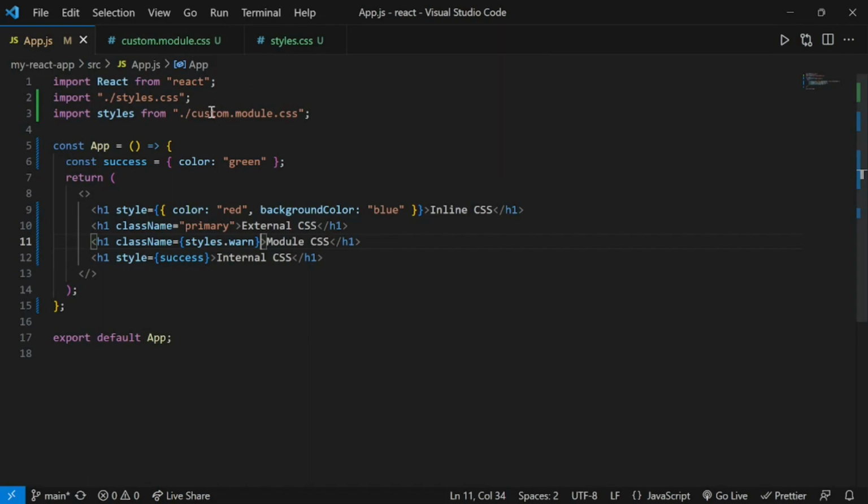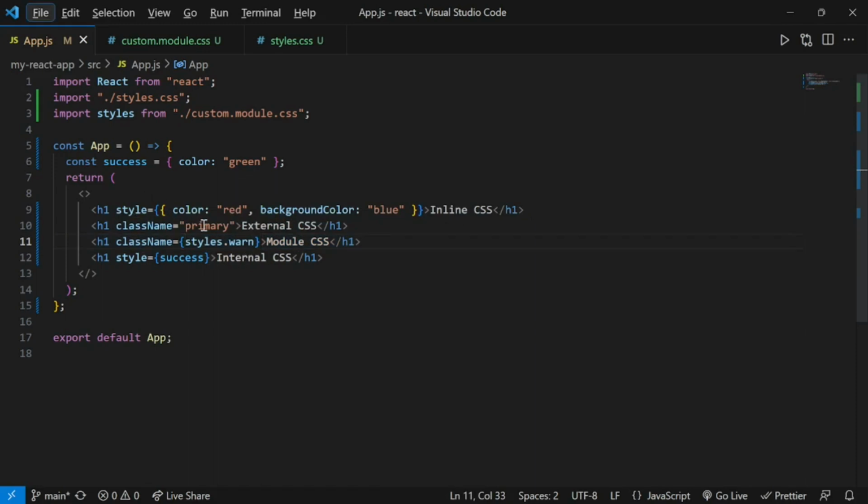So at any point of time, whenever we are applying these CSS styles, we are making sure that these styles will not be applicable to any other component, because we are importing it this way and then applying it using the unique class name. So here we have used styles dot and then the class name, right? What this does is it gives a unique class name to our element. So here we are giving styles.one, which is a totally unique class name. Because of that, no conflicts happen.